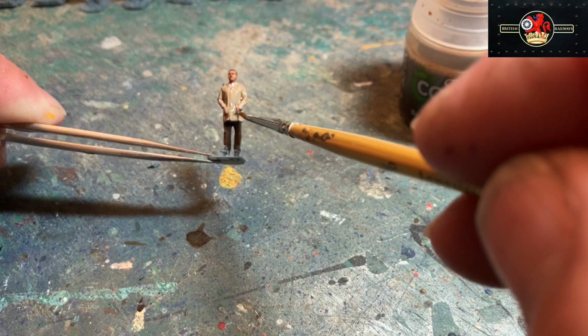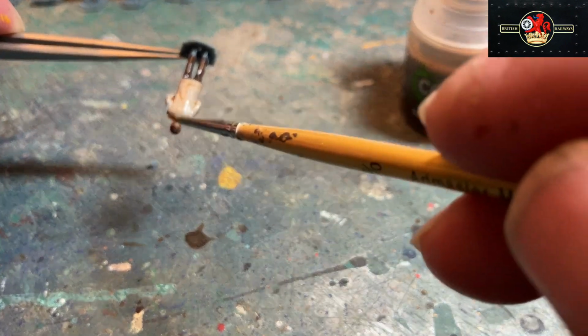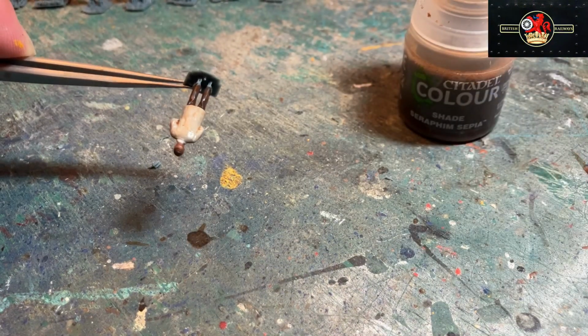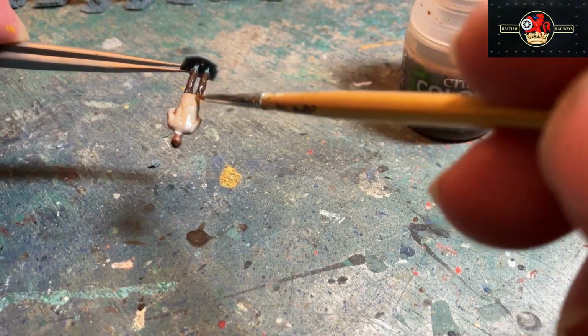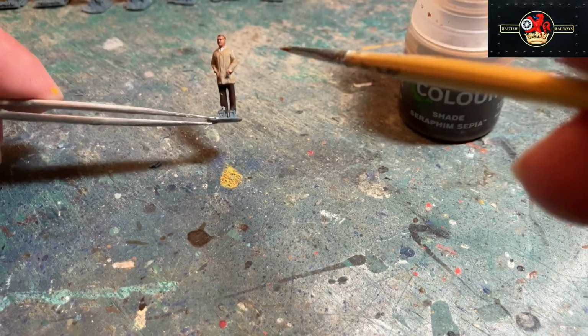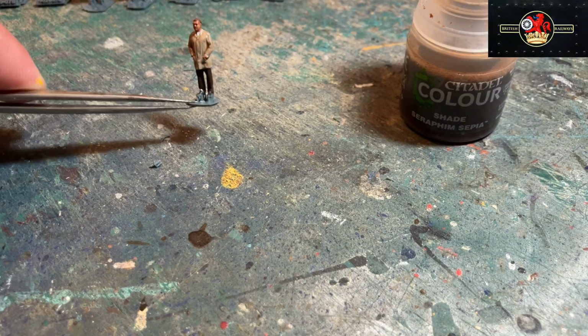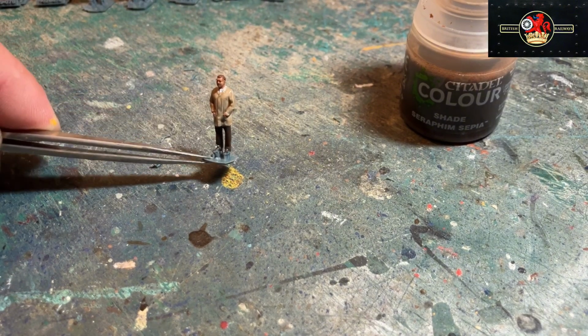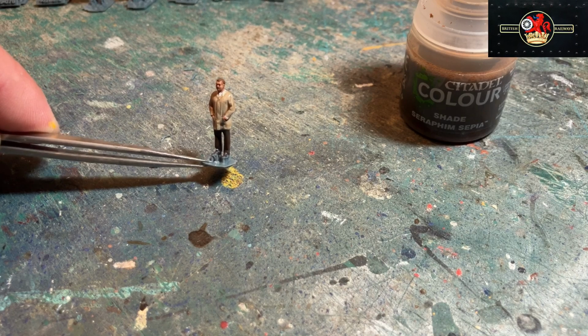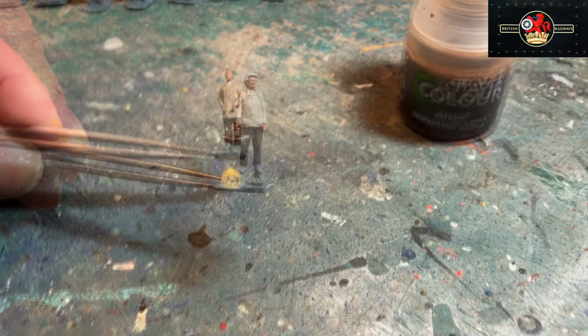And also I've just noticed there's a bit around there with a pocket where I've missed the paint. So it's always a good exercise to do this, because you can always pick out areas where you've missed. But if you do find areas like that, you need to get in there straight away, because once this wash dries out, if you apply another wash, you've got to remember that the area around it is going to be slightly different. So I'm going to try and make that pocket area a little bit better now.